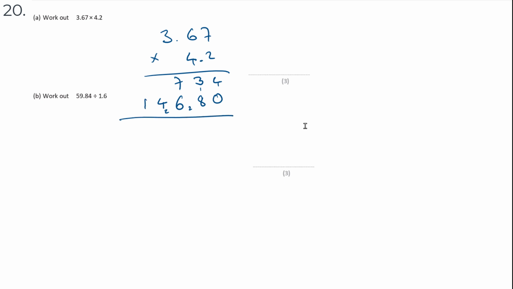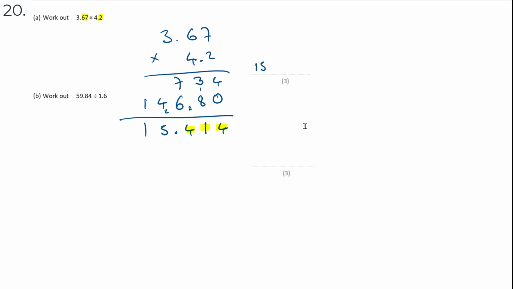There we go. And then adding it up, 4 and 0 make 4, 3 and 8 make 11, so that's 1 carry 1. 6 and 7 make 13, plus 1 is 14, that's going to be 5. And there we go, 15414. Okay, but remember we've got how many decimal points in the question? We've got 1, 2, 3 appearing there after the decimal point in the question. So we're going to have 1, 2, 3 appearing after the decimal point in the answer.